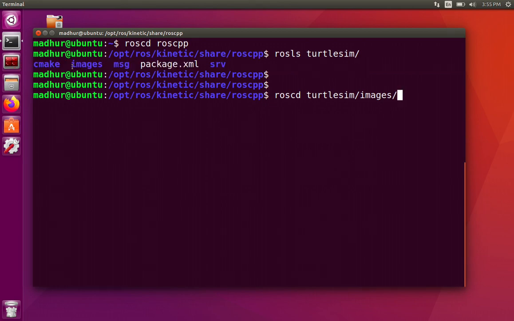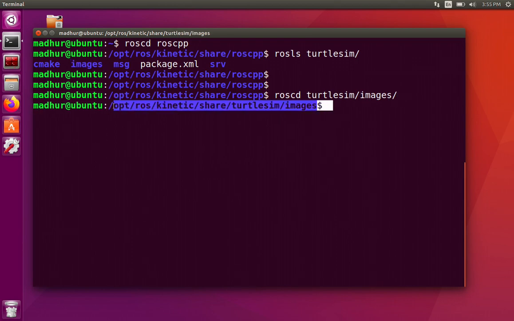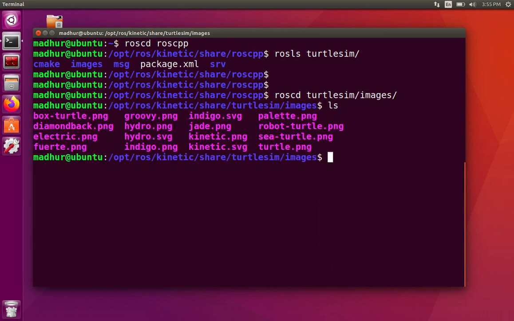Now I want to change my directory to this images subfolder, and that happens right here. And indeed, this is where all the renderings of the turtle are stored. If you have time to kill, you can design your own turtle and replace it with that image. Okay, extra credit for that in the homework.